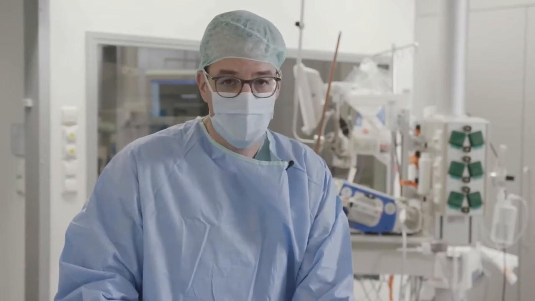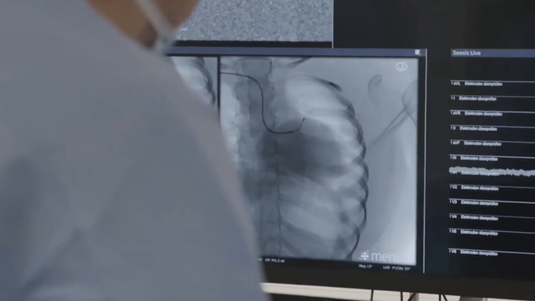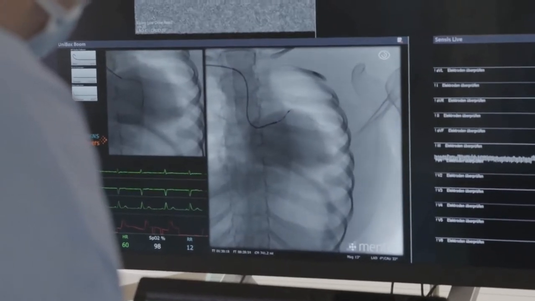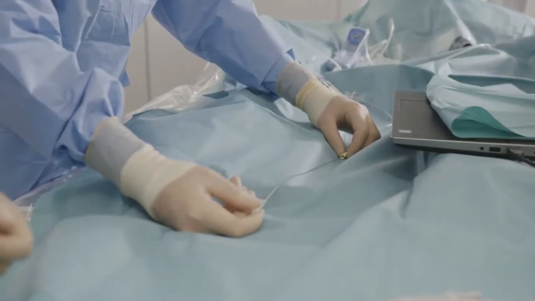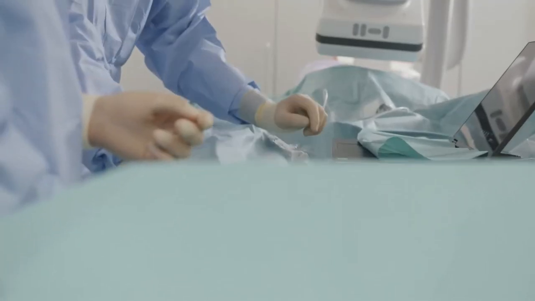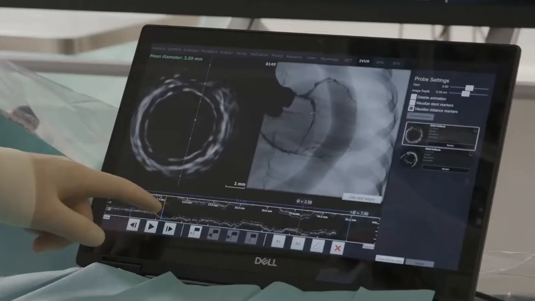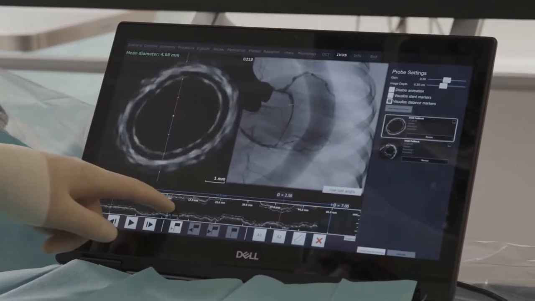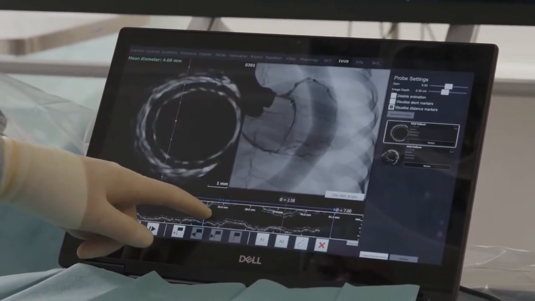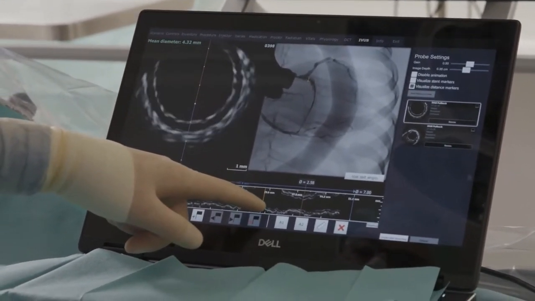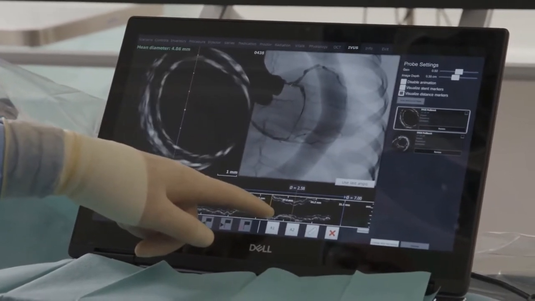So now we have to define our strategy. And for this, we need the intravascular imaging. We have the wire already inside, so we can assess the morphology with the IVUS. So this is the IVUS from the circ, coming from the distal circ, and now we are approaching the left main. The question was whether the ostial circ here is affected, but it's not. It's clearly without any disease, and here's the left main.